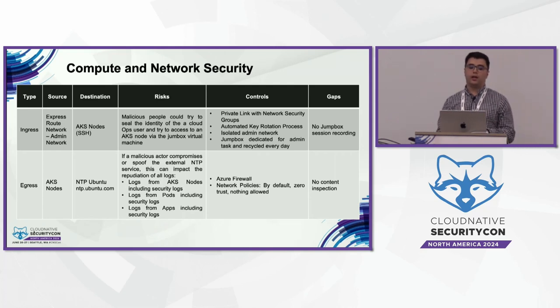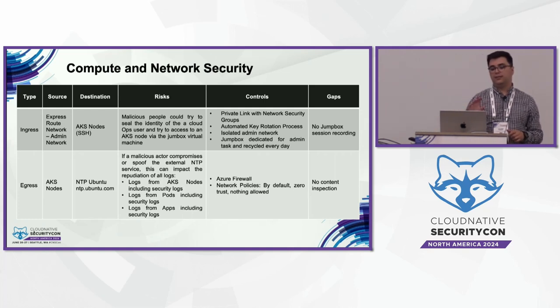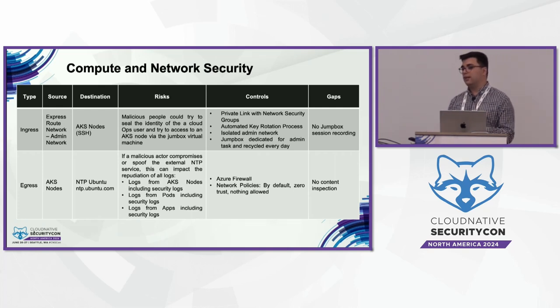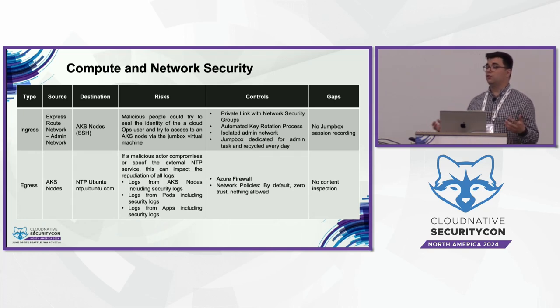Now, if we talk about compute and network security, also in the threat model, my recommendation is to do a network matrix. Same thing as what I have already explained for the data flow. In this case, it's very great to have a network flow, to map the interaction between the different components, the different controls, and also the different gaps. I didn't specify that in this slide, but the compute part is also very important to take into consideration, specifically if you have a Kubernetes use case in the cloud.